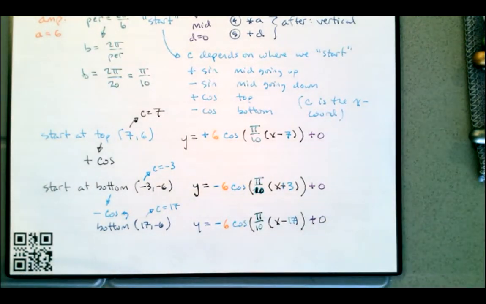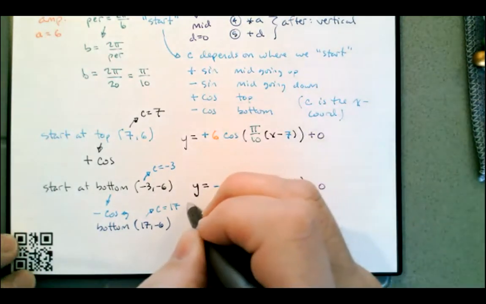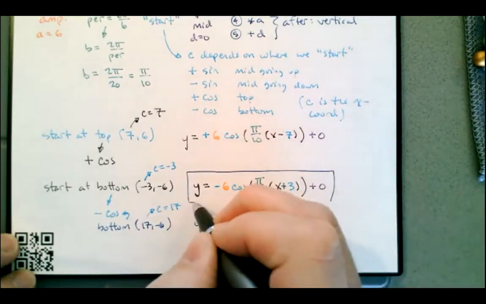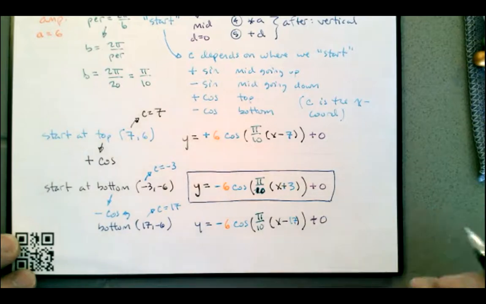So here are 2 representations of this function with 2 different starting values, either one at -3, -6, and the other one at 17, -6. Although both will produce the same graph, from a style perspective, we should choose the one that's closest to the origin. Just as a preference. It's not incorrect to use the +17 or the -17 one, but let's prefer the one closer to the origin.